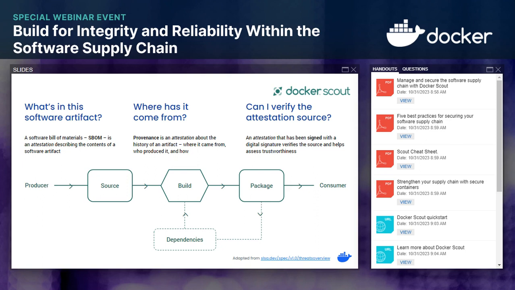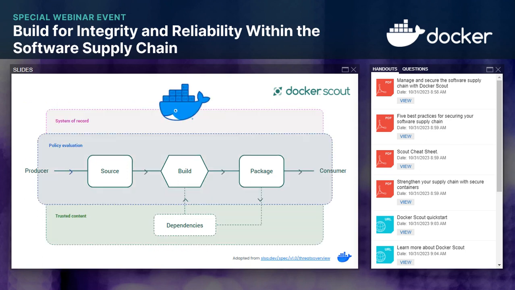So how does Scout fit into this landscape? Well, the Scout cloud can be seen as a system of record. All of your attestations, your SBOMs, which images are running where, all flow into Scout, and they're stored in an immutable database. And the trusted content that comes from Docker official images is always kept up to date, as vulnerability free as possible. We produce slim images, and that all fits into the supply chain landscape. You need to know what you're running, and you need to trust the content that you're building on top of.